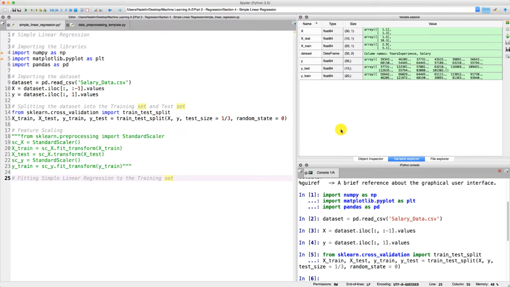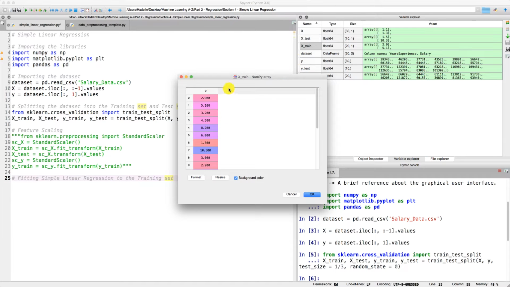In a previous tutorial we took care of the data preprocessing step, which is a compulsory step anytime you want to make a machine learning model. So that's what we did in the first step. Now the data is all well preprocessed. We have our training set here with X train and Y train, and our test set composed of X test and Y test. And we didn't have to apply feature scaling.